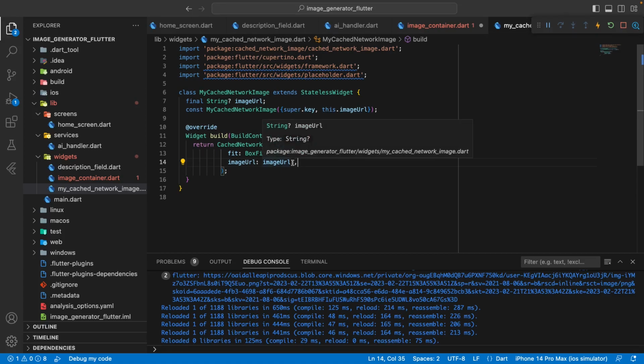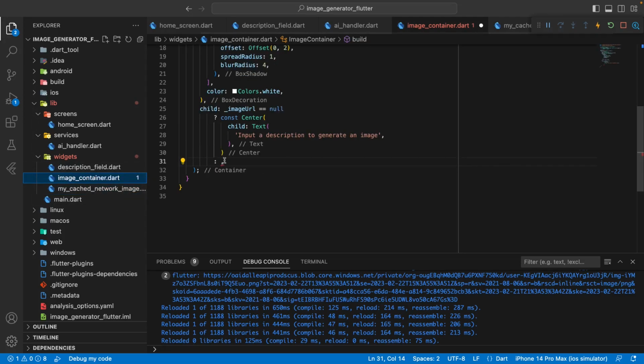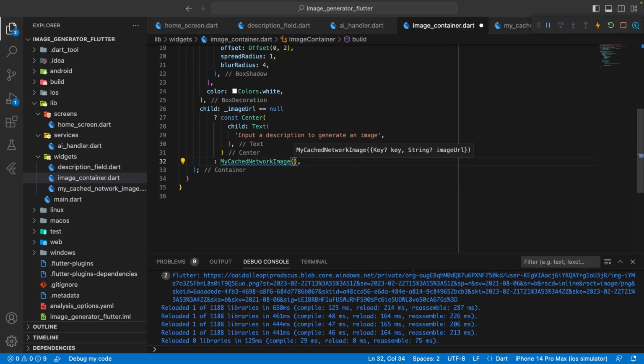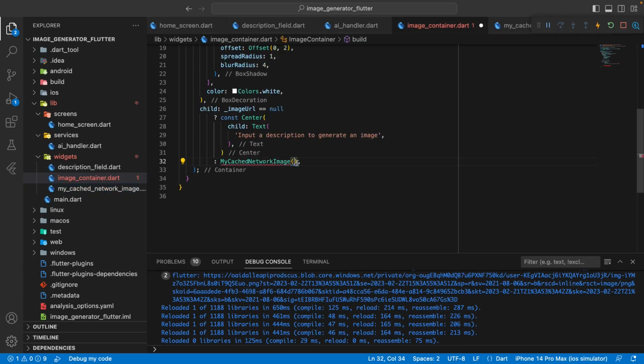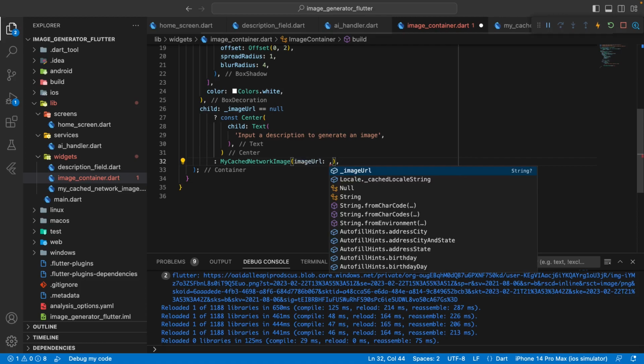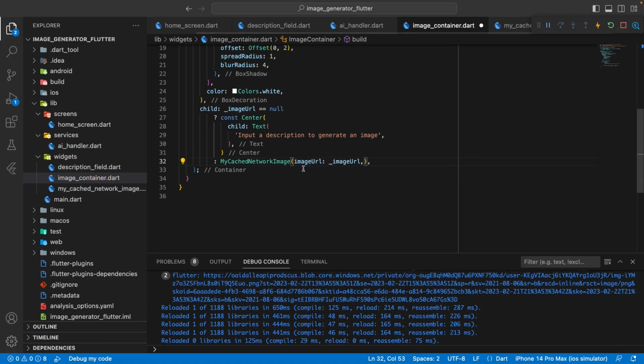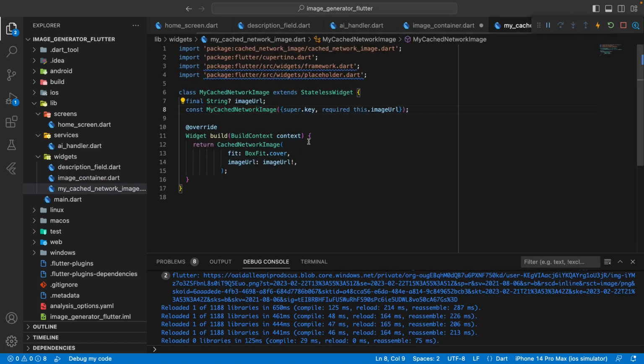Fine. Now let's use this cached network image into our container. I'll say my cached network image. Okay, I have not made it required, so I'll make this required. Then I'll just pass this image URL to this my cached network image.